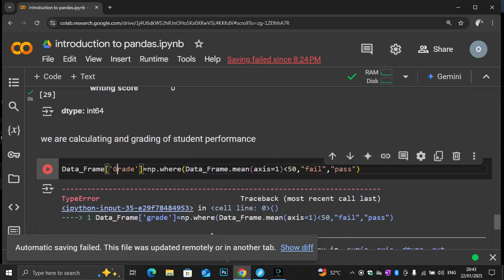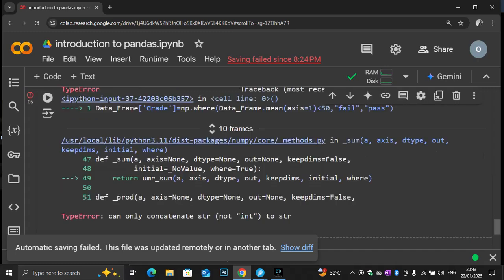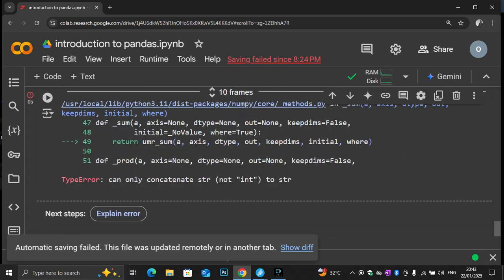I want to see where I made the mistake, and so I'll fix it. It's showing me that it's not integer to a string. So I'm trying to have a good understanding of it now.